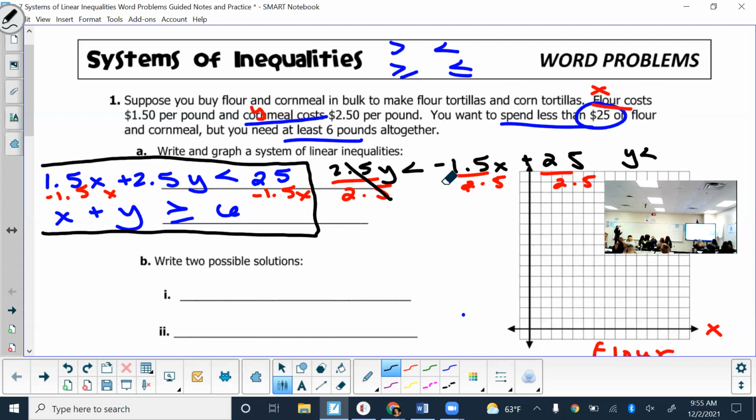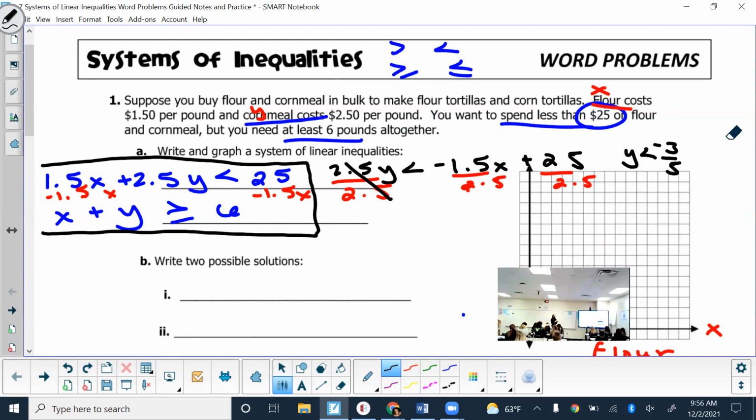And my fraction, I know that might be hard to simplify, right? I just put it into my calculator. It gave me like negative 0.6. And then I press the button that says F arrows C, so like fraction to decimal. Press that button, and it told me that the fraction is negative 3 over 5. Nice. You can use your calculator for that. And then what's my y-intercept? 25 divided by 2.5.